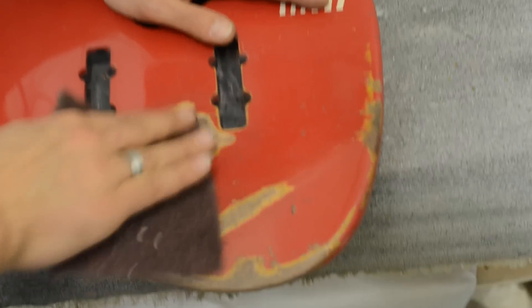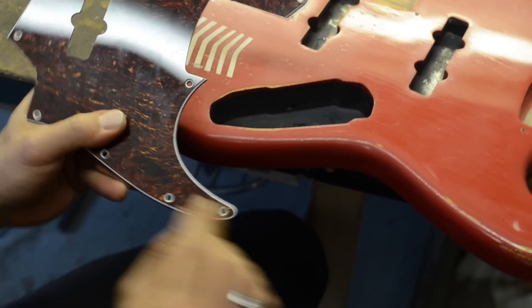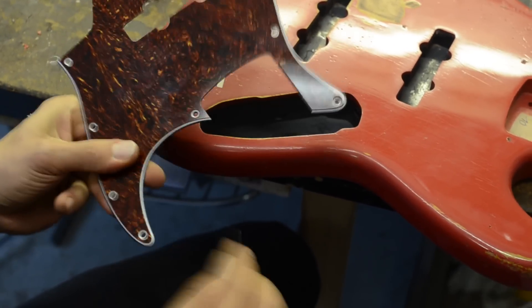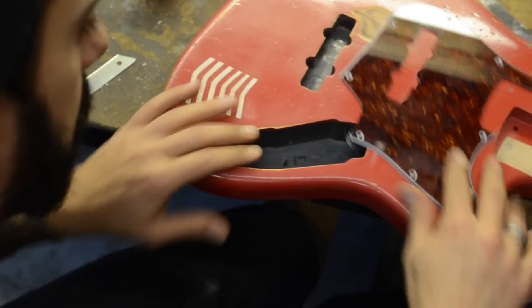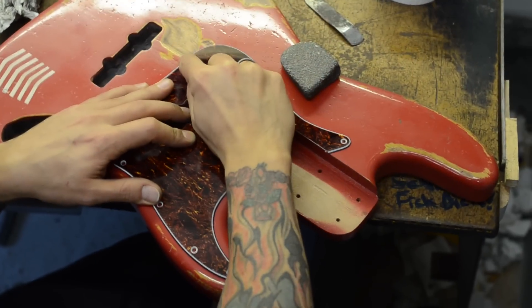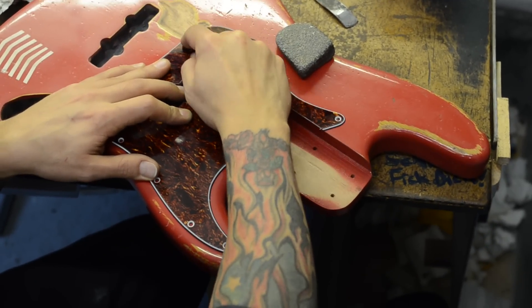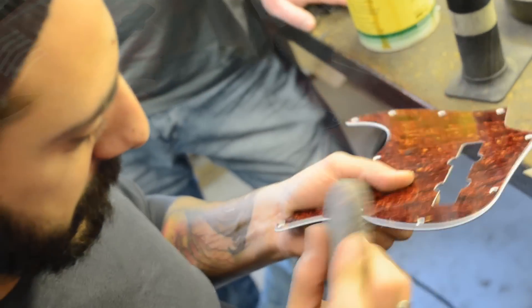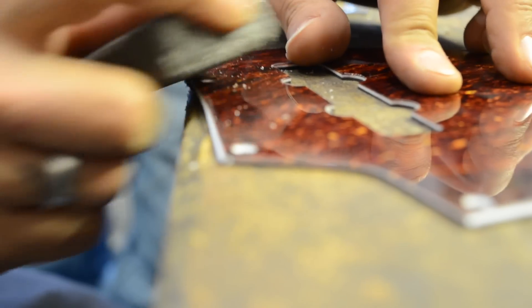That appealed to me because I love these damaged old goods, and it sounded and played really great. I found out they were selling Sandberg basses, and I made a deal with them to try some of their stuff. I got a pink one because I thought it would be a great addition to my stock of basses, especially when making YouTube videos, because a pink bass really gets attention.